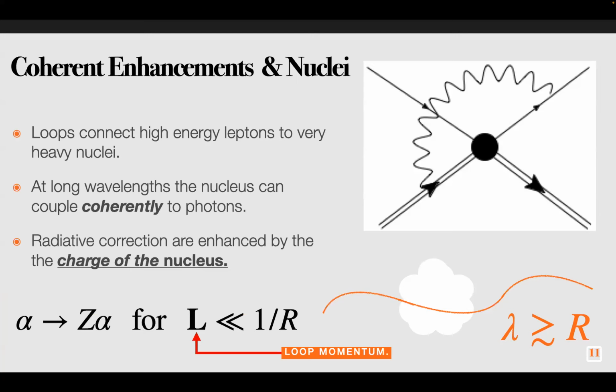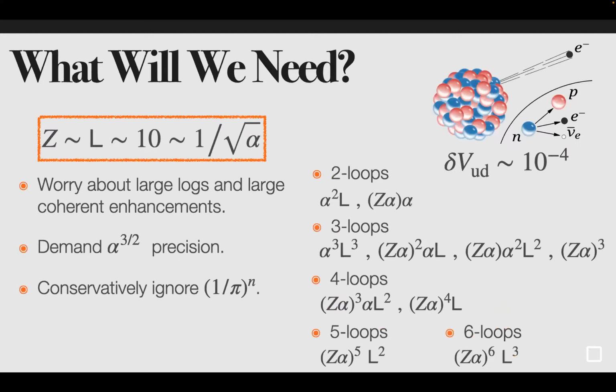The experiments measure mostly the lifetime, right? So yeah, totally inclusive. That's correct. Yeah, you should be totally inclusive. So, yeah, that's right. Okay, so the basic idea is that you're going to have loop diagrams like this, and in regions where the photon wavelength is long compared to the nucleus, you're going to see the entire nuclear charge. So you're going to get enhancements that are proportional to Z. Okay, and so Jen, hopefully this answers your question.